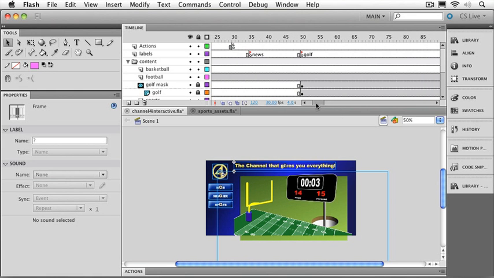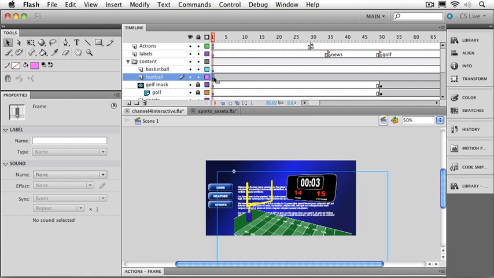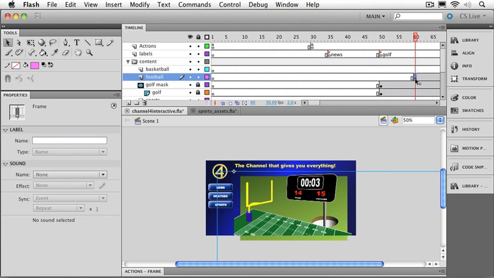First of all, I want to move the football keyframe down the line. I'll just click on it, and once it's selected, I can grab it and move it down to, let's say, frame 60. We'll add a football keyframe label at the top, F6 to insert a keyframe, and we'll name it football. And of course, we want to remove the golf animation. So I'll click on the frame in the golf mask layer and shift click on the frame in the golf layer and insert a blank keyframe.